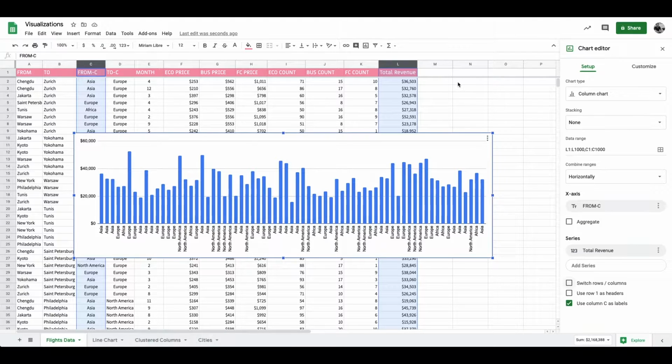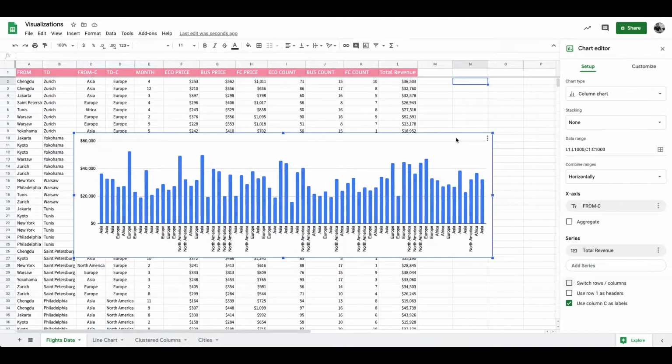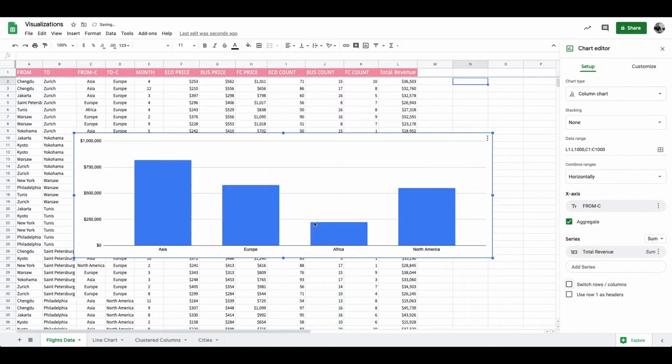Now we have a couple of solutions. I could have a count if or a sum if and then start aggregating the stuff myself. But one of the nice things about these charts, by the way, I just double click this chart to open up this panel again, is that it can do some of these operations for you. So I can press this aggregate and you see how now it's combined everything for me, and that's pretty cool.